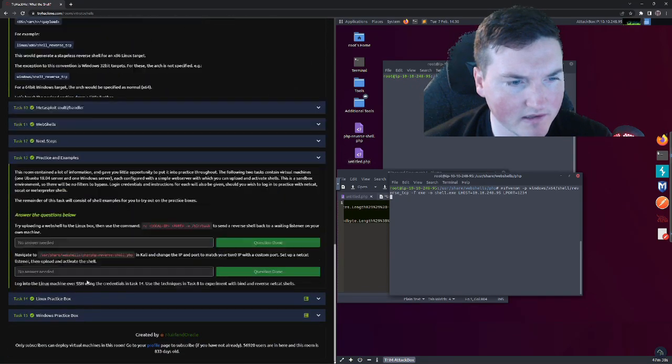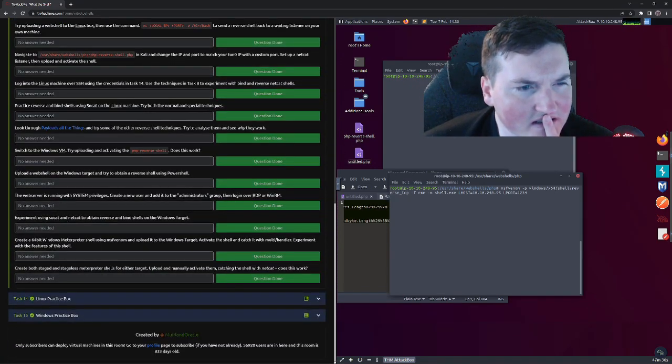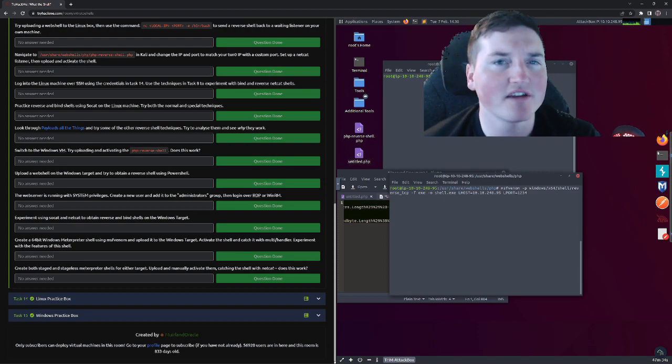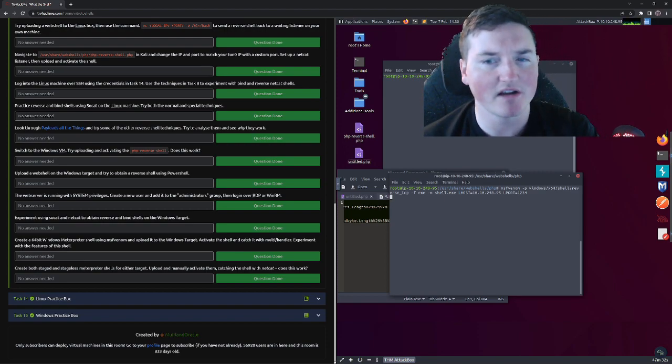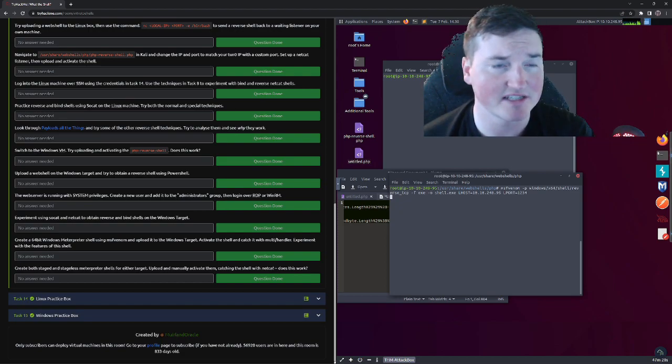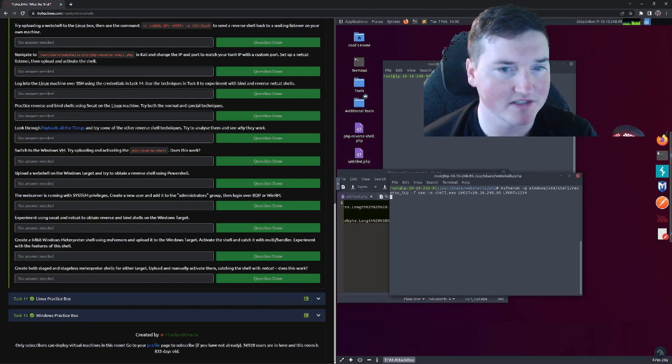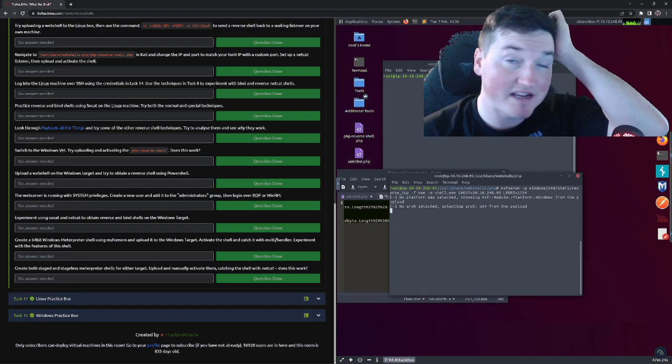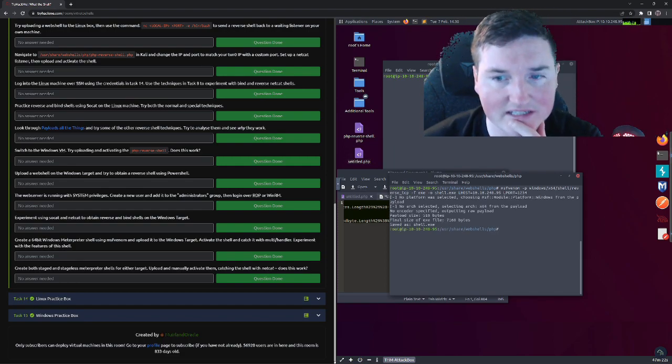Okay, and the SOCAT and netcat, it's just telling you to experiment with them. So keep in mind, what it's telling you is just try out the different ways. SOCAT and netcat are very similar. That's the only reason I'm not going to do them, because we've already covered SOCAT earlier, and it's basically the exact same thing with a different syntax.